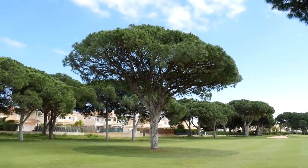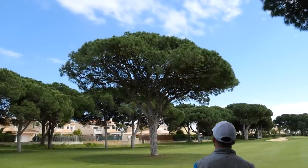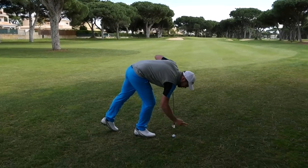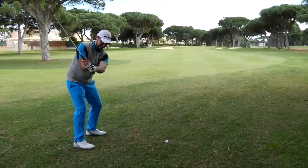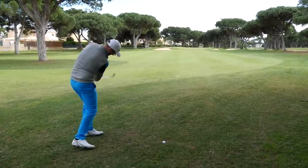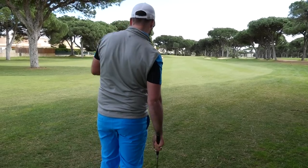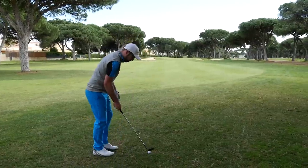I mean, it's a beautiful looking tree, and I'm sure it's captured many a golf ball in its time. I'm sure that when I played it, the reason it stuck so much in the memory is that I lost the ball in the tree. Yeah. You seem to have brought that out a couple of times now, so I'd imagine that's the case. Not today. Right, let's get some birdies now. We're with a little gappy. I'm going to start it left of the pin.